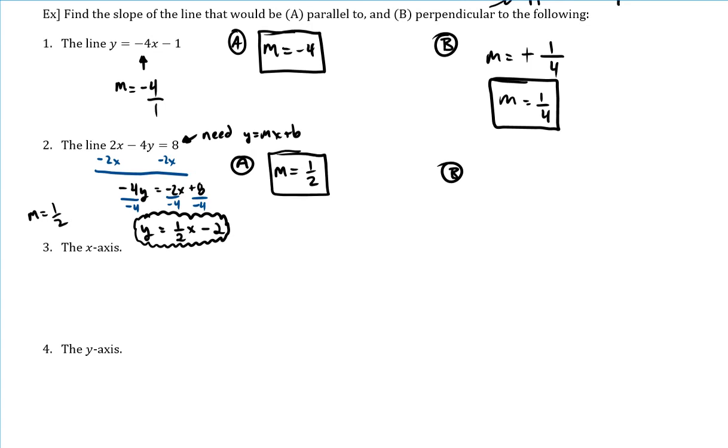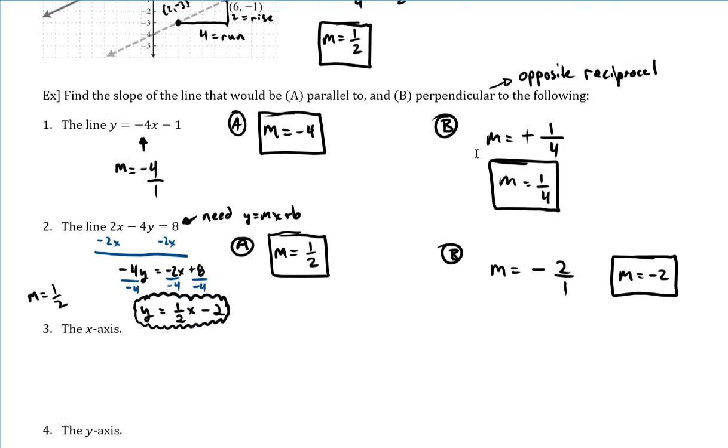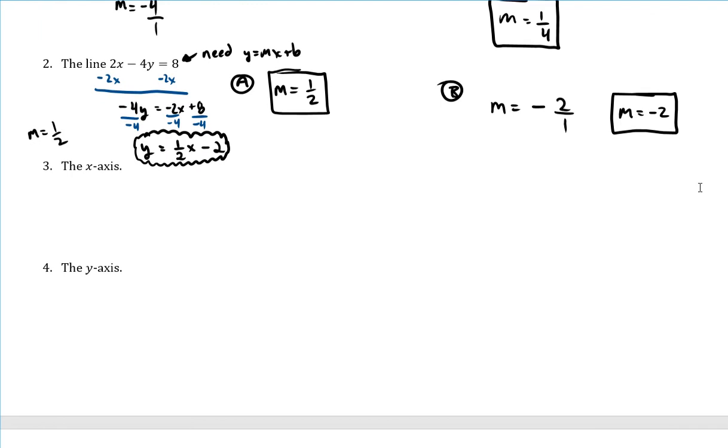And then to break down the perpendicular case, we're still using, let me scroll just a little bit, opposite reciprocal. Currently it's positive 1/2, so the opposite sign would be negative. And then flipping 1 and 2 would be 2/1, just like that. At this point, we probably wouldn't write 2/1. We would just write negative 2. Okay, so that's how we could do these. We just break it down and make sure we're doing the correct case.